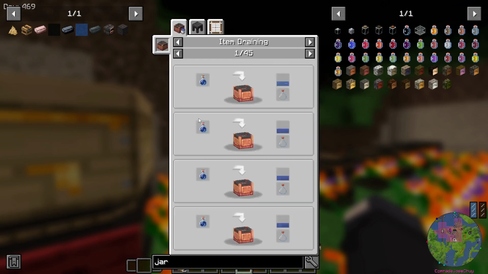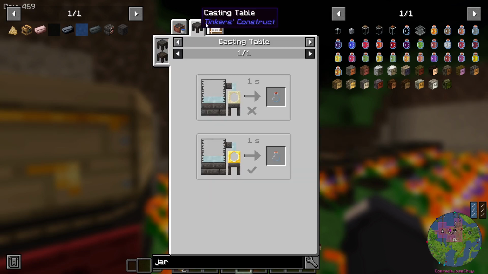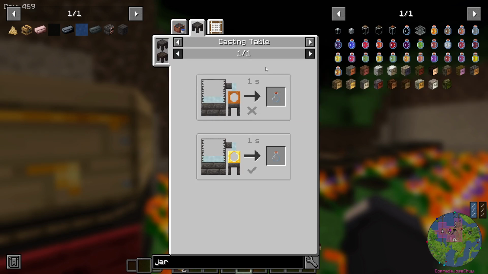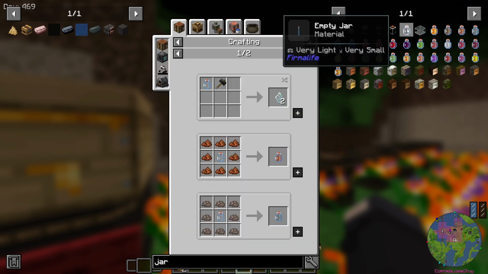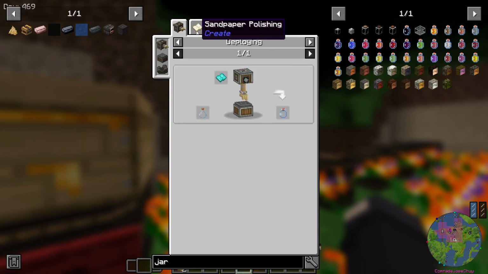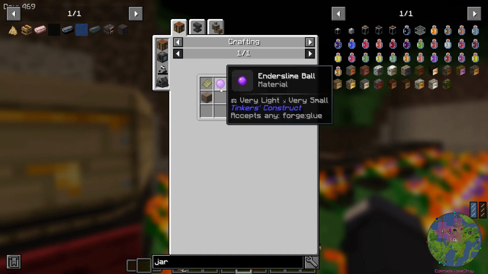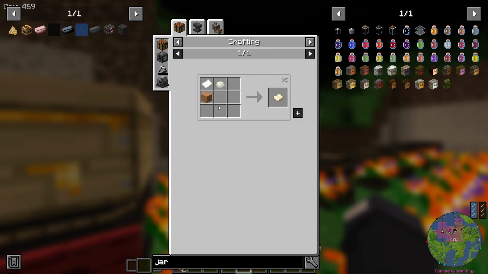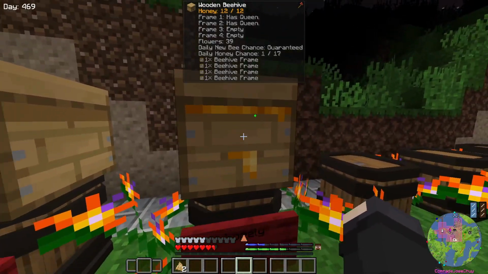The bottles you can get from a strainer, as you can see. Straining them, you can get bottles, or you can cast them in the Tinkers' Construct smeltery, but that is much later in the game. So you want to get some glass bottles while you strain, then you want to use sandpaper. That is pretty easy to make, as you can see. You need some kind of sticky substance, some fabric or paper, and any kind of sand. That way you'll be able to have a sandpaper, or you can make an empty jar. With an empty jar in your hand, you can grab one honey from there.